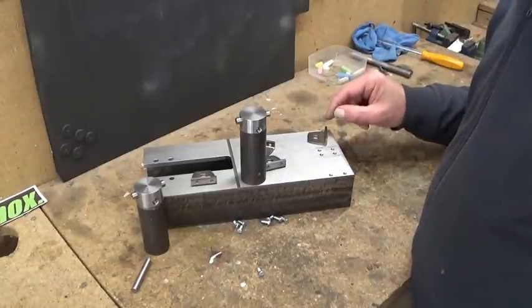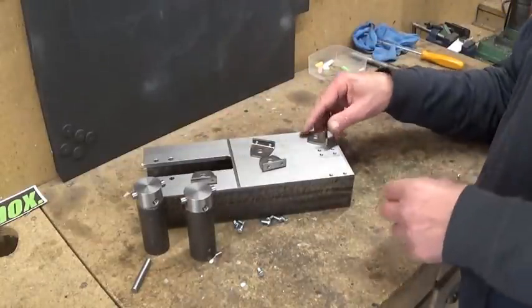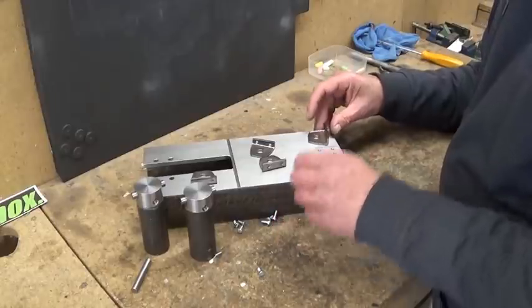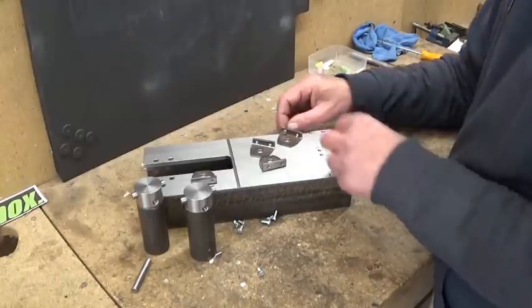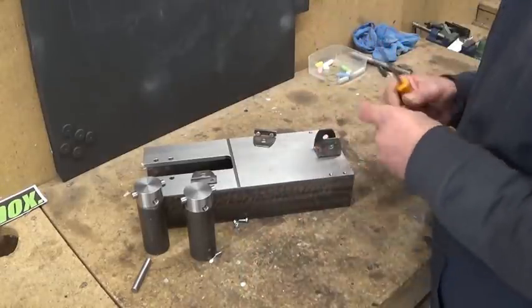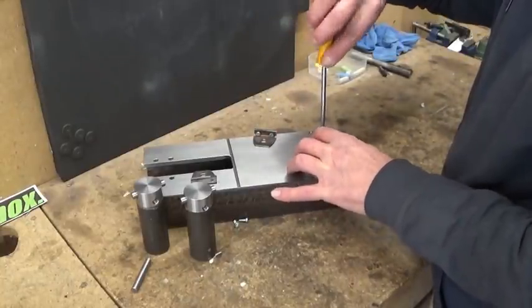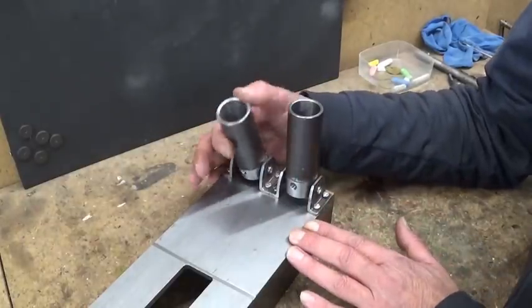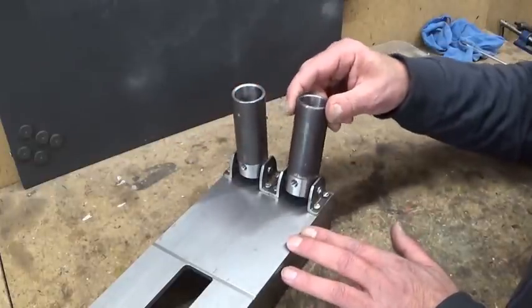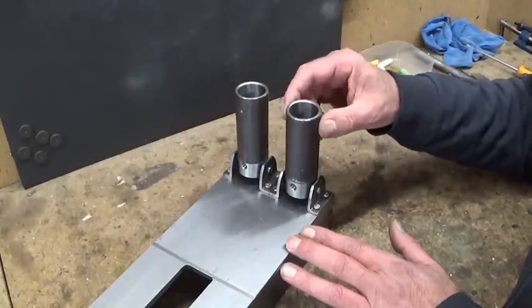Let's do a little bit of assembly and see if it works. Okay, it needs a little bit of fine tuning. But I think this is gonna work. And this is where I'm gonna end this video.